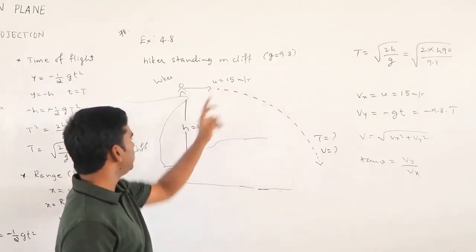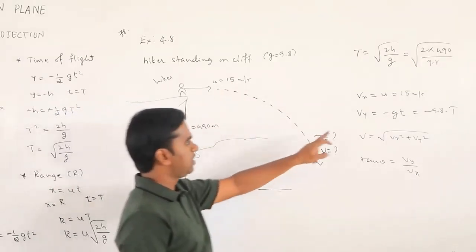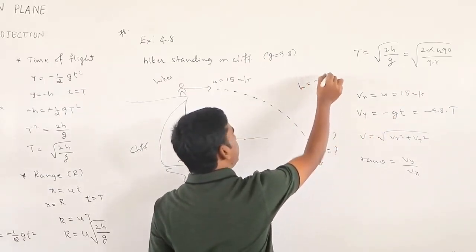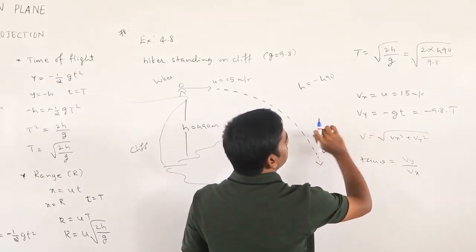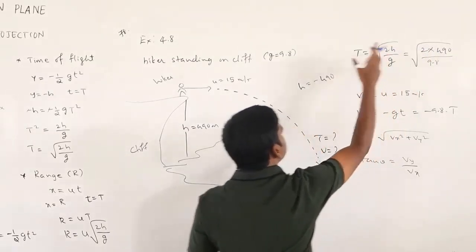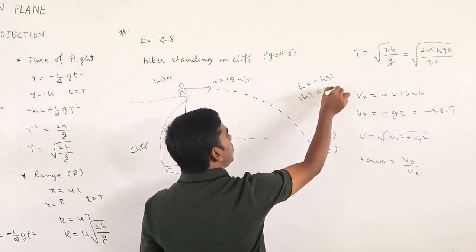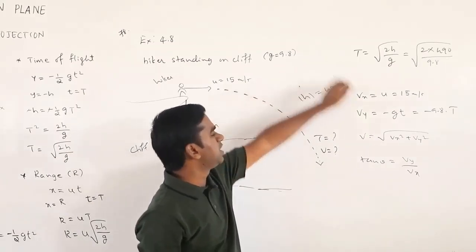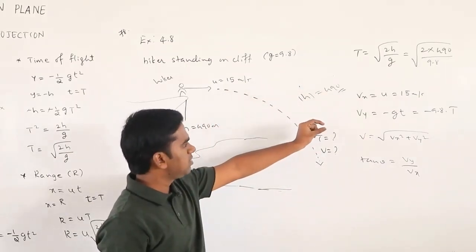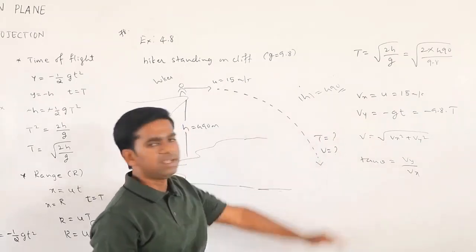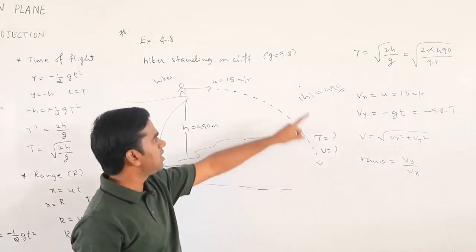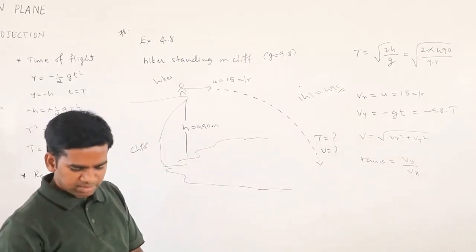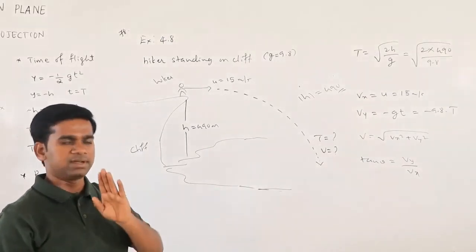Just go on substituting the values. Only two values are there, u and h. For h you would take negative, h equals minus 490, but here no need to substitute minus 490 because we should take the magnitude. So simply take h equals 490. Don't get confused over there. This is how you can get the velocity and the angle with which it will reach, and then the time of flight also. Exactly similar to what we have solved before. This is example number 4.8 in your NCERT book. Try to do it yourself.